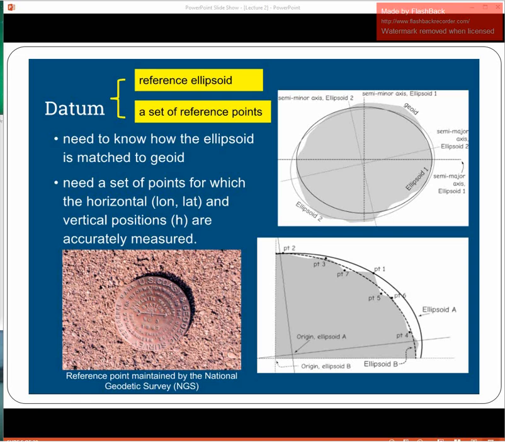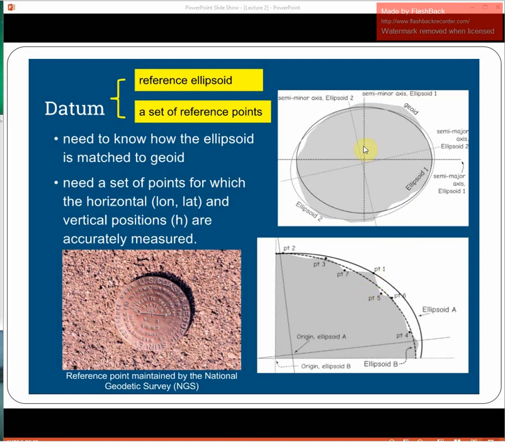In reality, geodesists need to know points with highly accurate known locations to create a datum. And in the United States, you may have come across these markers here. They are used by the National Geodetic Survey to establish the known points needed to create the North American datum. And these points are then used to create a mathematical model of the spheroid, or datum, that best represents where you are mapping, in this case, North America, with this Geodetic Survey marker.